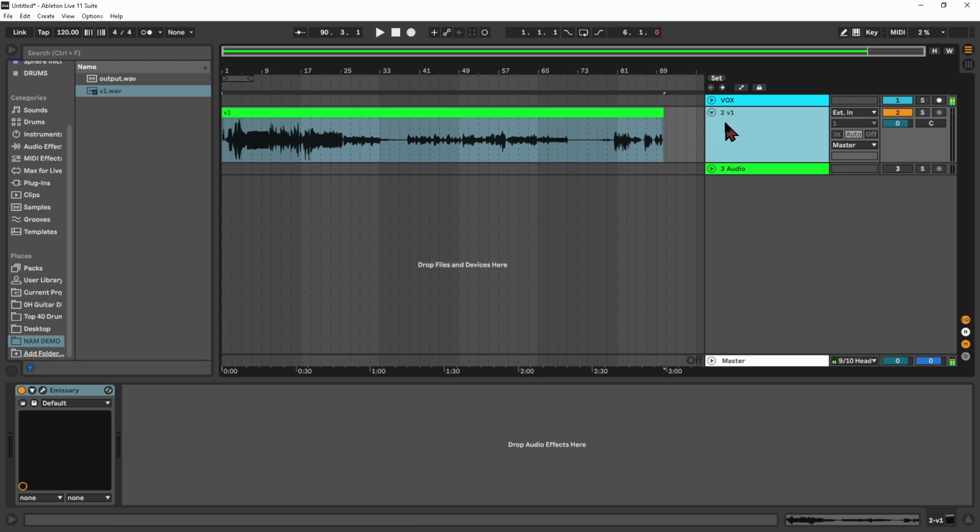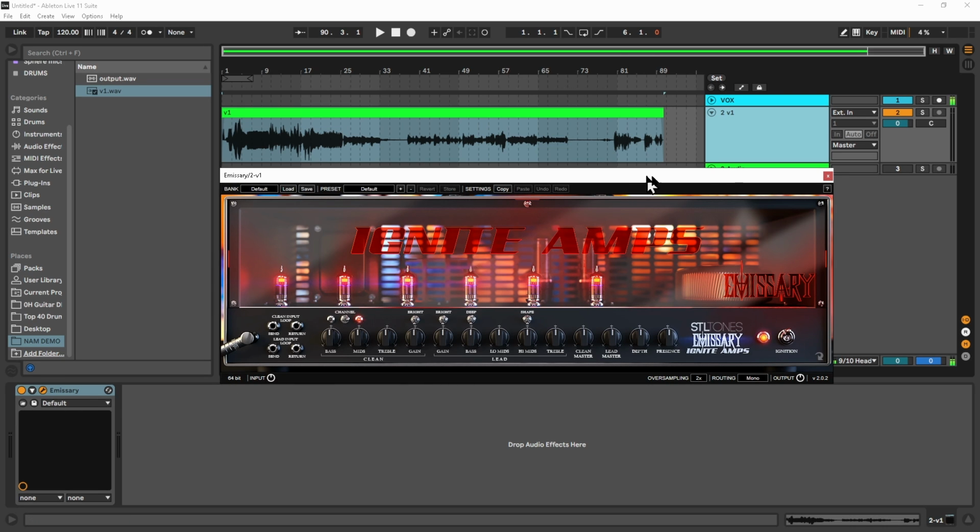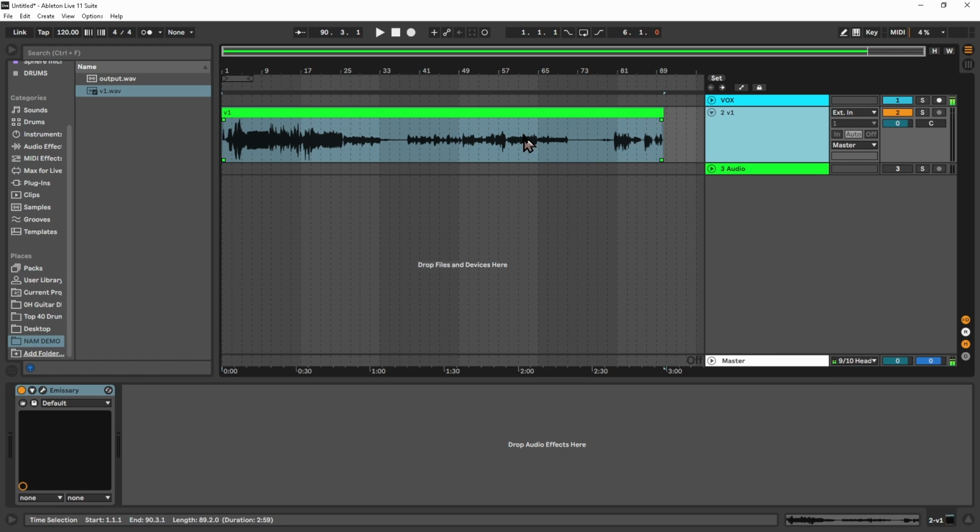So normally this would be done through hardware, like a real amp or whatever. But today, just to make it easy for the video, I'm going to use Ignite Emissary because I use it in every video, and it's just easy for me. So just imagine that I'm running this through a signal chain of whatever, Marshall amp, whatever. And then I record that back on another track. So just to get that part done, I'm going to fast forward through me freezing and flattening this WAV file.